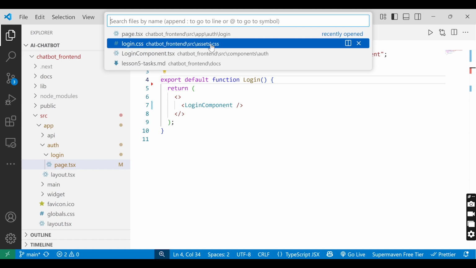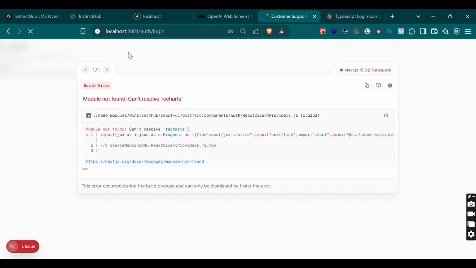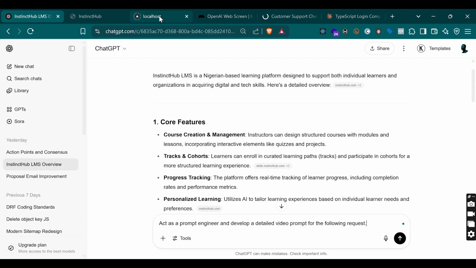All right, so it's complaining about recharts. So to be able to get rid of any error from the package dependencies from InstinctHub, what we can do is we need to go to GitHub.